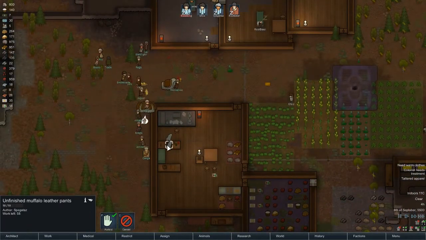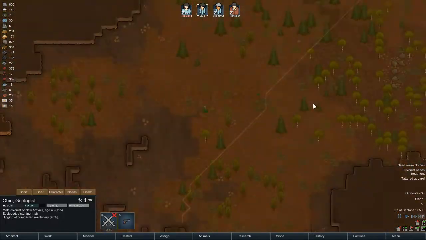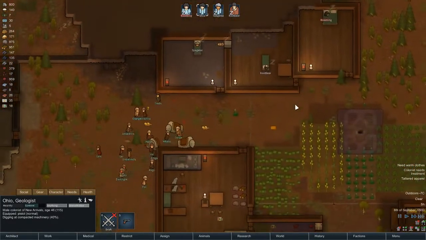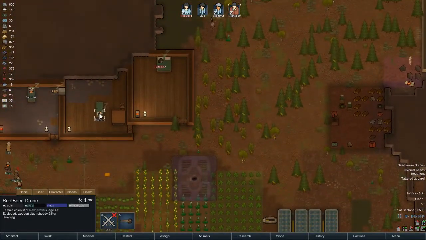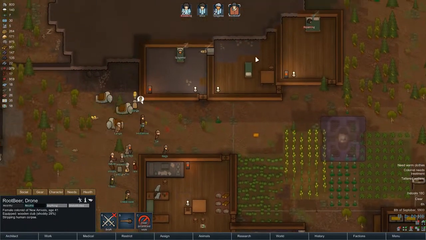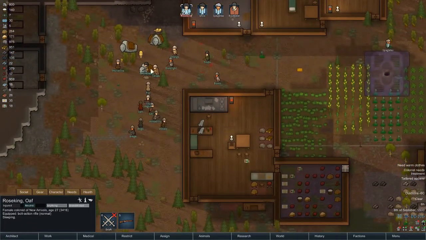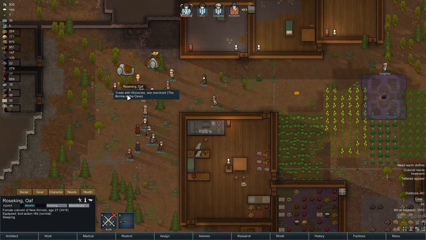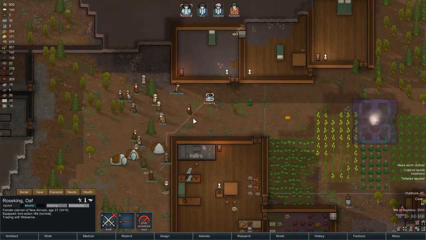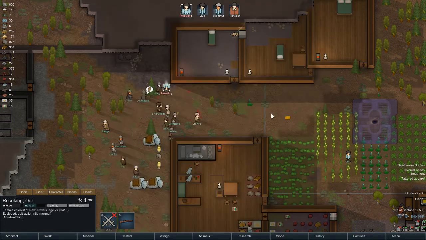Muffle their pants. Where are you going? Oh, you're doing that. Carry on. Root beer, can you do this real quick? Can you strip this person? I want to see something here. Alright, so we got that. Can we sell that clothes? Dead people clothes? Yes. Let's get those out of here right away. Get our 7 silver out of it.